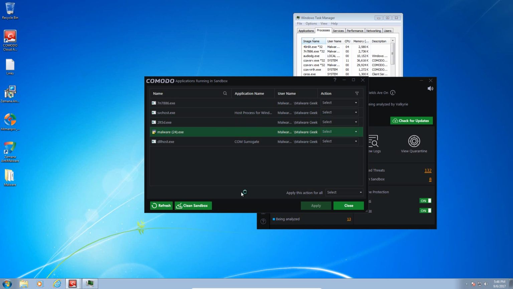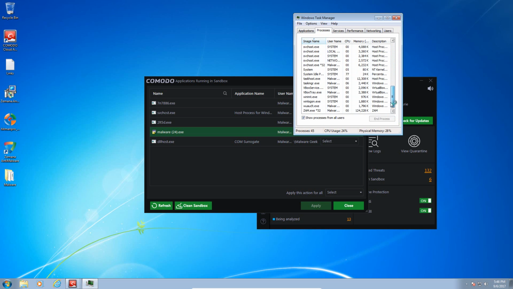The sandbox is obviously isolating stuff, but I'm also seeing some things in memory that I'm not seeing in the sandbox, which kind of makes me think that they're running around in memory, like this one. So, but we'll see.